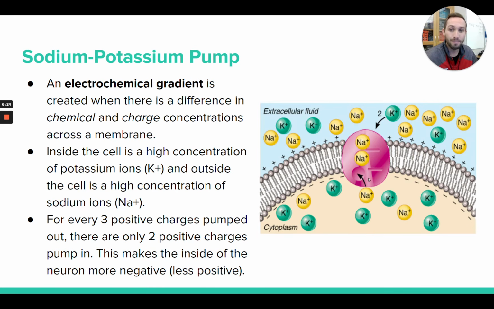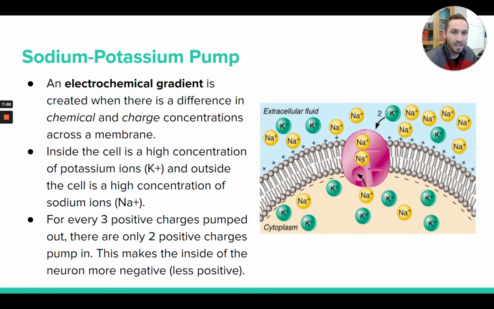And the reason why the electrical gradient is being produced is because of the whole 3-2 ratio that I was talking about. Sodium and potassium ions both have a positive 1 charge. Since this guy is always moving 3 sodiums out of the cell, each with a positive charge, but into the cell it's only moving 2 potassiums, which both have a positive charge, what's going to happen is when you have a cell with literally thousands of these sodium-potassium pumps doing this every moment of every day, you're always going to have more positive charges outside the cell than inside the cell.